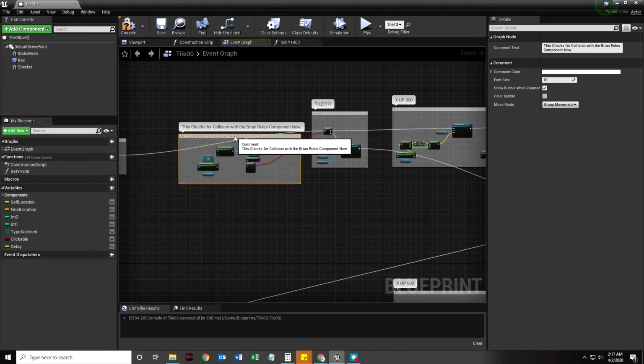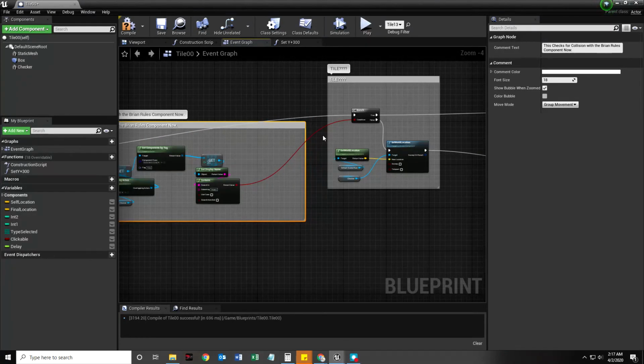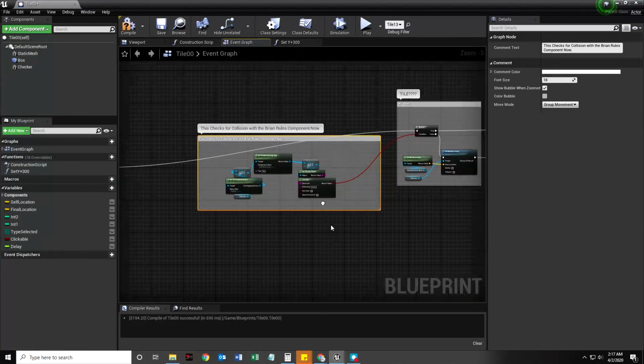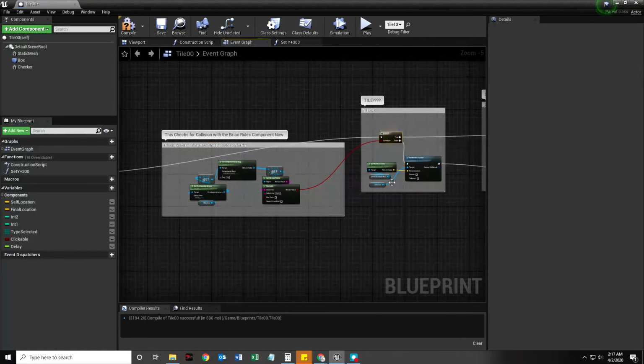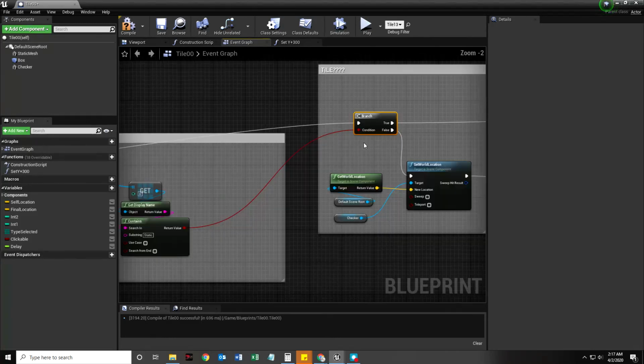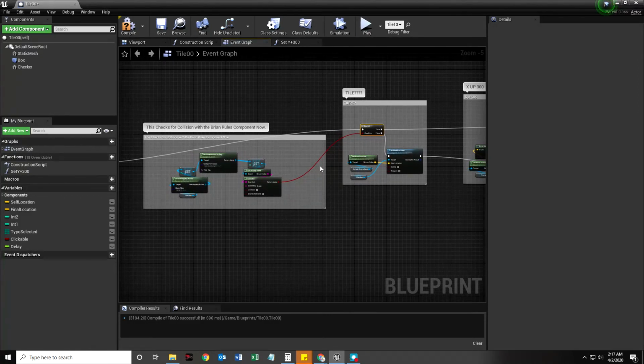This checks for collision with Brian rules component. Okay. So what we want to do is turn this into a function as well. Let's see if we can do, it's got to check for a condition.